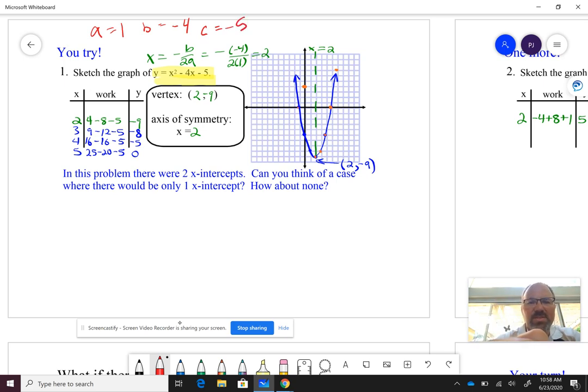Again, that's why you have to put it in standard form, ax squared plus bx plus c. Once you guys have that, you plug in your values and you simplify it down. You plug them into your axis of symmetry, and then you come up with your value. In this case, x equals 2. And that axis of symmetry is this dotted line that was drawn that splits this parabola in half. So you can start by drawing this dotted line. Think about that, it's like a mirror that you're putting down because it's going to be a reflection on either side of it. It's going to match it.